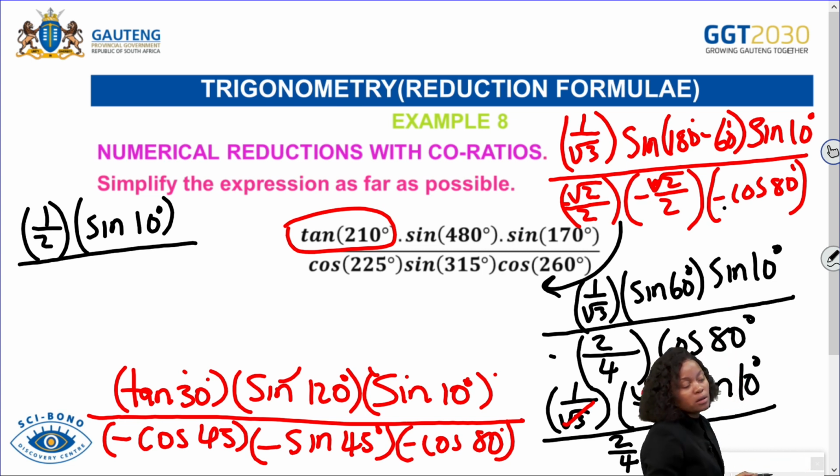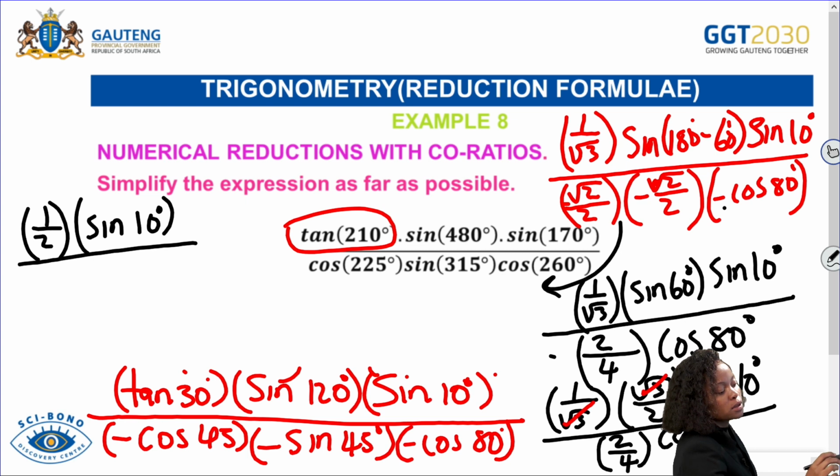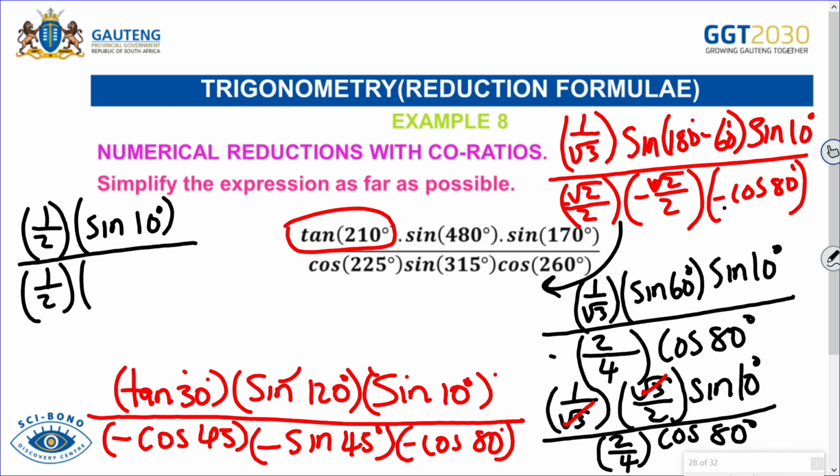which is going to be, oh sorry, here I forgot to put the cos 80 degrees. Remember, it's still there. So 2 all over 4, it's 1 all over 2. And then I've got cos of 80 degrees. So I need to do something with this sine 10 degrees and cos 80 degrees. It's a cofunction, right? Or it's a co-ratio. So I can introduce a 90 degrees and just reduce it in such a way that this one is the same as this. So I'll choose to reduce the 10 degrees, okay? So 1 over 2 and 1 over 2, obviously, it's going to go out.